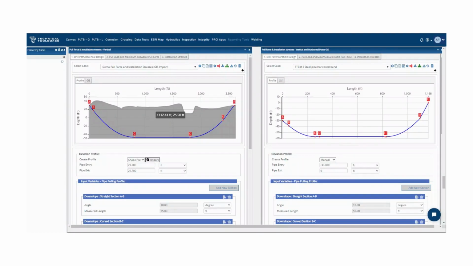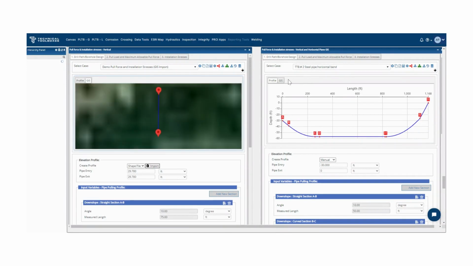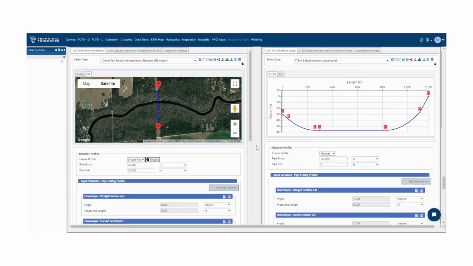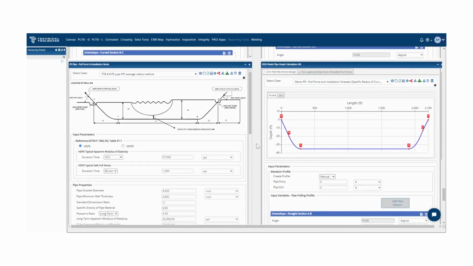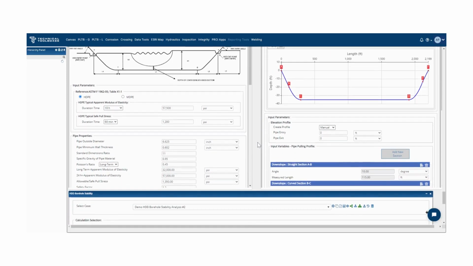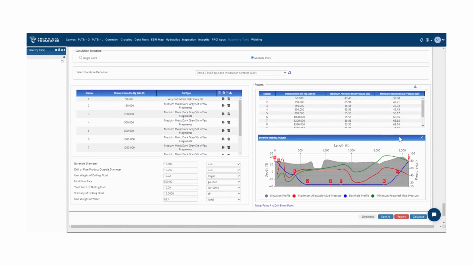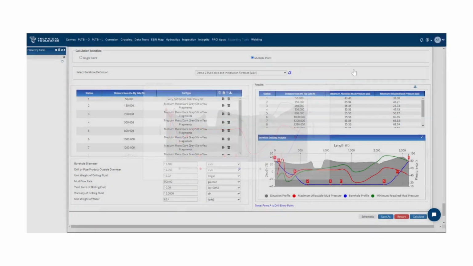I will now run through pull force and installation stress calculations for steel pipe that can handle complex vertical bends as well as multi-bends involving both horizontal and vertical bends. Then I will take you to the plastic pipe modules where I will showcase pull force and installation stress that can be done with two different methods, average radius of curvature and specific radius of curvature with GIS mapping capability, and finally give you an overview of hydraulic fracture analysis.